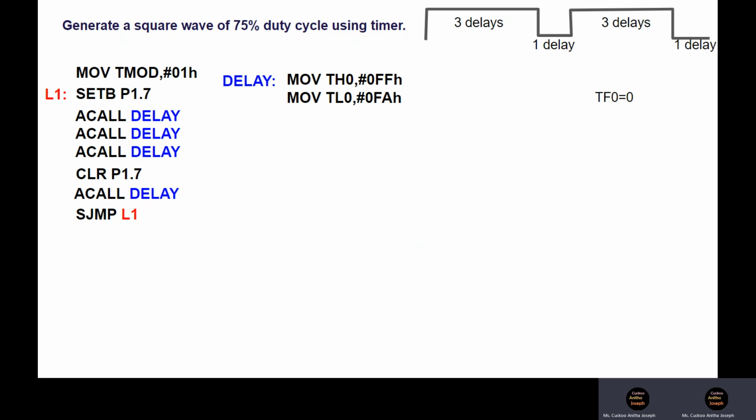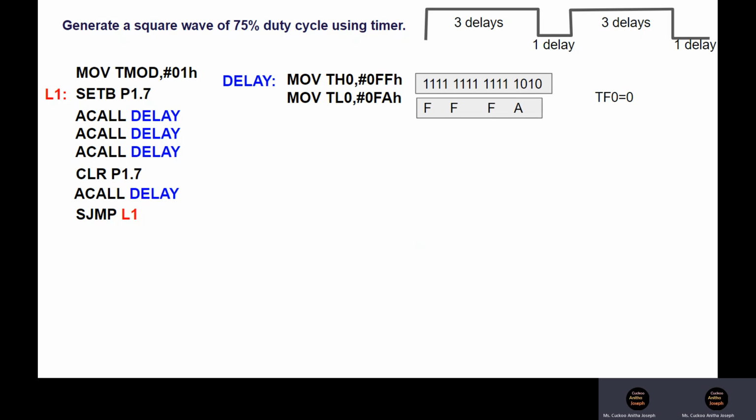So MOV TH0, #0FFH will load FF into TH0. We used 0 so that the assembler will not mistake this numeral for a label. For all numbers that start with an alphabet, we should precede it with a 0 so that the assembler will not mistake it for a label and recognize it as a number. Now MOV TL0, #0FAH will load FA into the TL0 register.